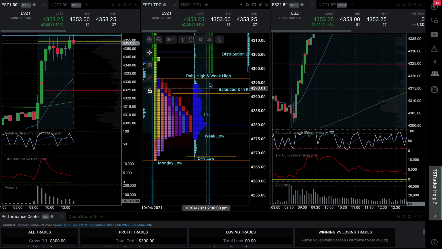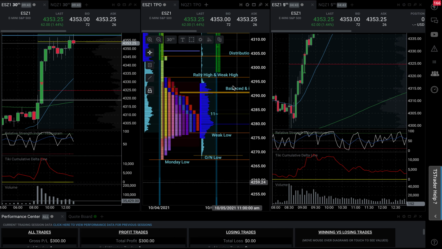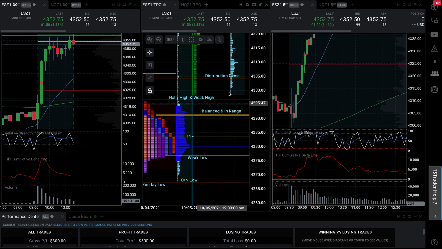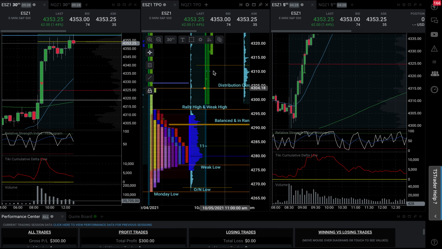If we would have broke that, that means if we would have broke that and traded below it for the day, that means changes in the market. Most likely we can either get a rotation here or break further down. We did not do that. We tried to do that multiple times. Was holding us basically support. Price went up. This distribution close was holding us support as well.